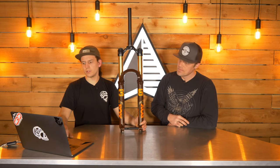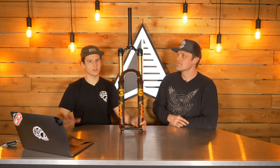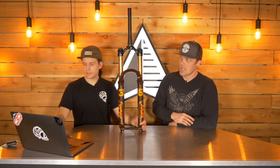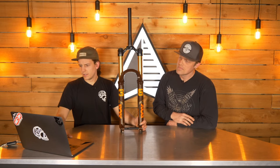Someone asked if there's anything new with the Fox 40 Grip 2 damper. Yes, same revisions as the 36 and 38 Grip 2 damper, and new lowers. And cool heritage colors, Battleship gray. I don't know about the crowns, if they changed them. I can't remember.